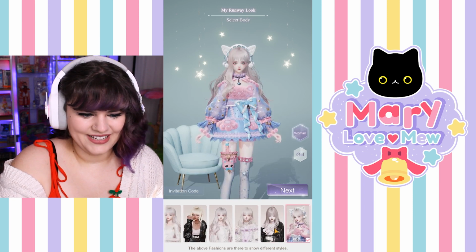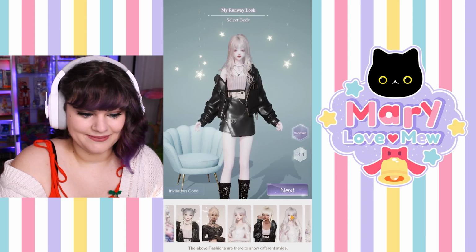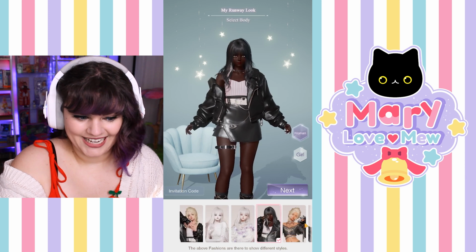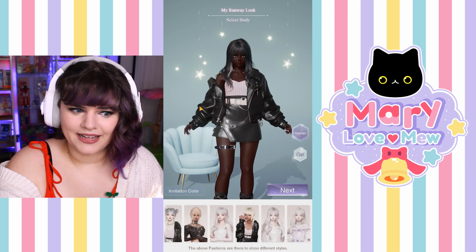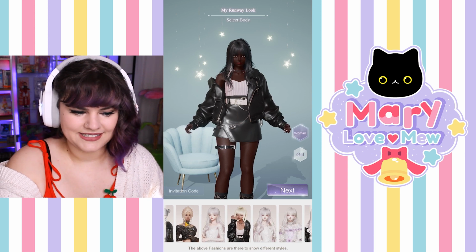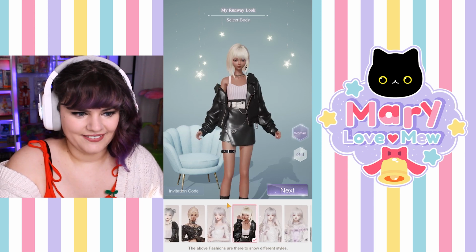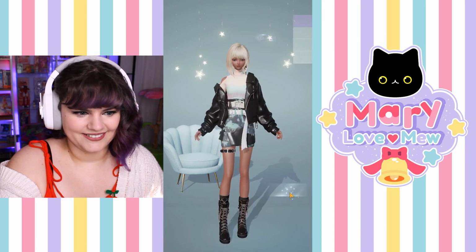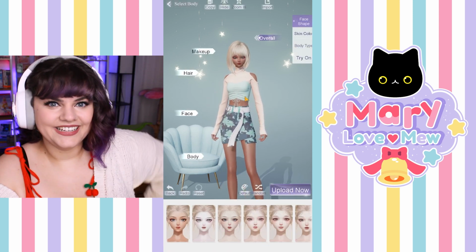And very interesting variety in skin tones. I got some very pale to dark. Definitely more leaning on the pale side, but it's nice seeing a bit of a mix of representation. We'll see how things go from here. I think I really like this girl. She looks really cute. Okay, I'm just gonna pick her.